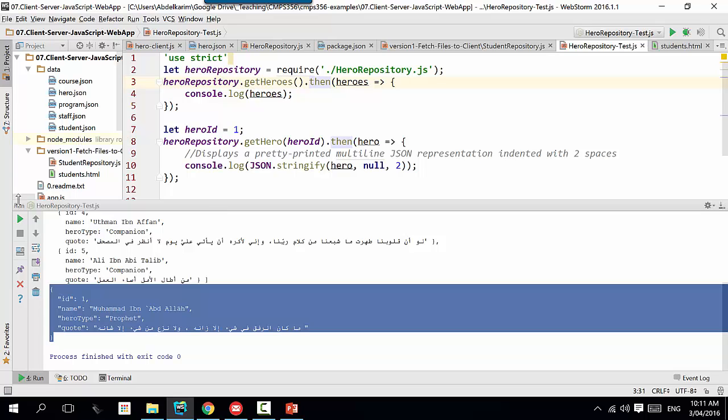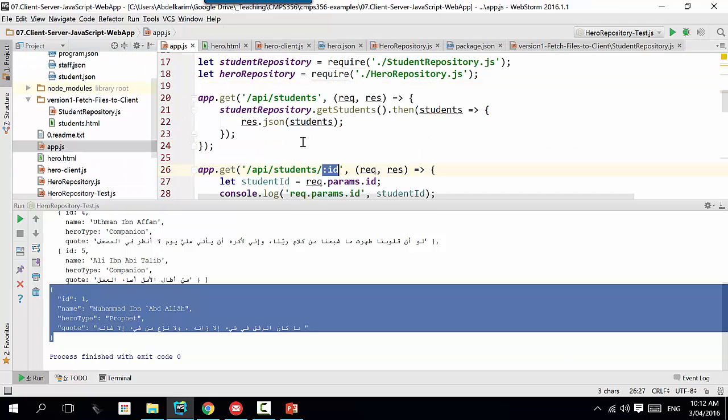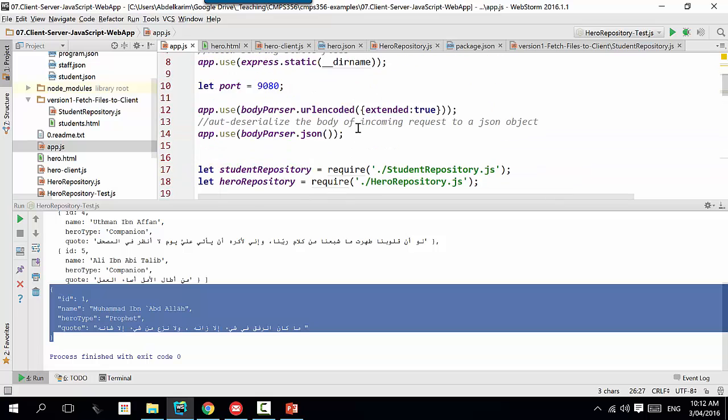So if I want to make it available, I will go to that same app, app.js. Yes, I already have that stuff from student. I will add some extra URLs. So the server is all about, if somebody comes to this URL, this is what you need to do. So I'm mapping. The server is nothing but mapping a URL to a function. That's what the server programming is.